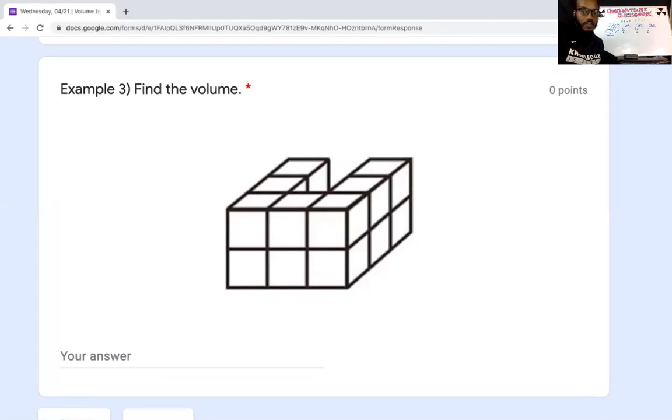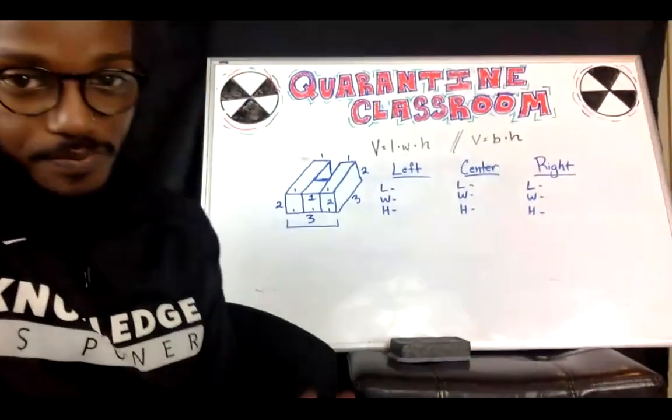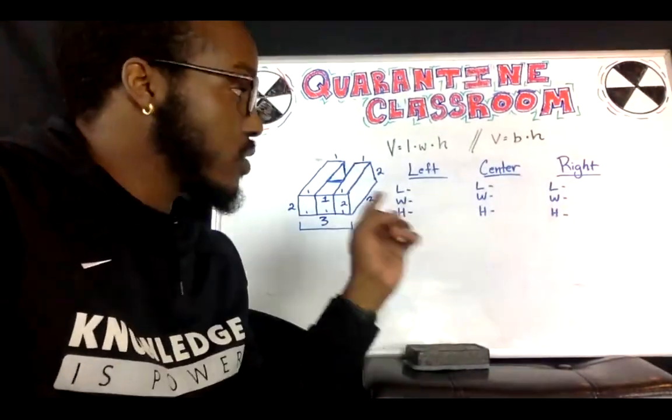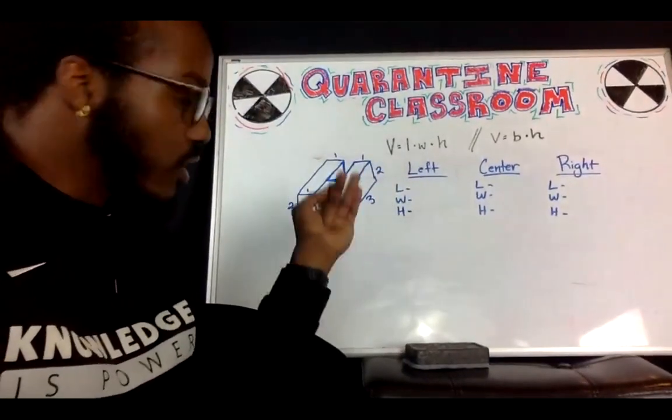We have a really irregular shape that looks like a U or like a really big house or something. And it has two layers, so it's two units high. Two of the sides, the left and the right side, go 3 meters long. The middle side goes one. It's only one unit long. And so I've done my example. I've done my SketchUp, and I've also notated all of this.